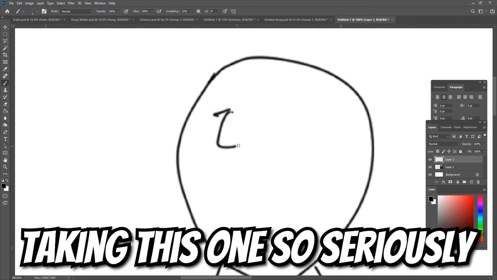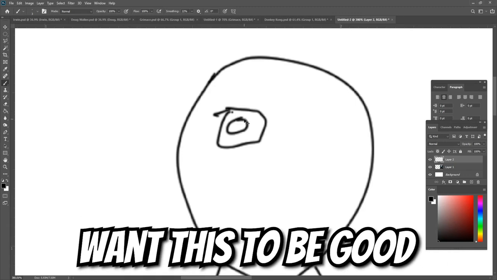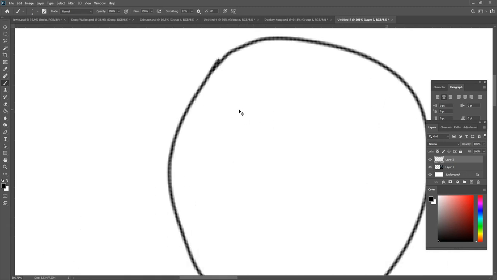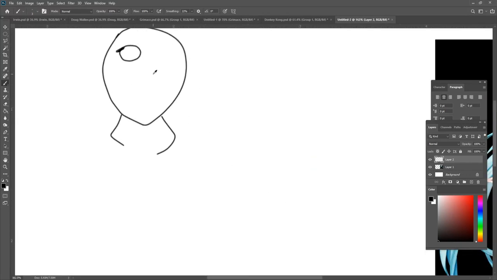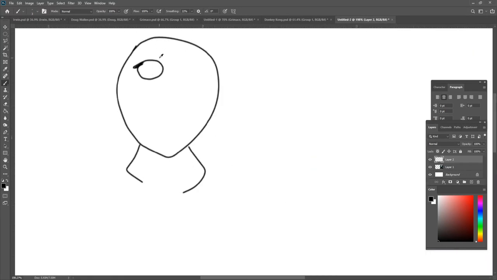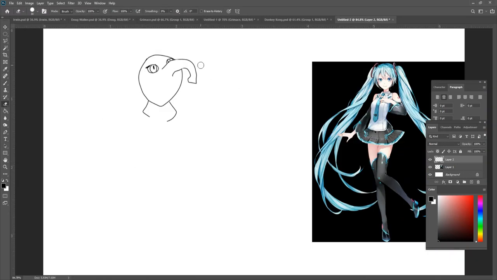I don't know why I'm taking this one so seriously. I don't know why I kind of want this to be good. I wanted to resemble Miku, is what I should say. It's not gonna look good, but I want it to at least somewhat fucking look like the thing that I'm trying to draw. Yeah, okay.